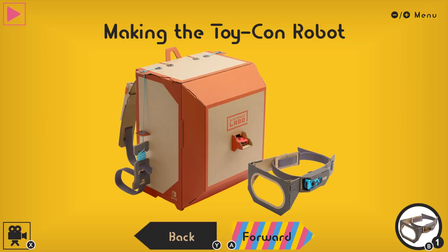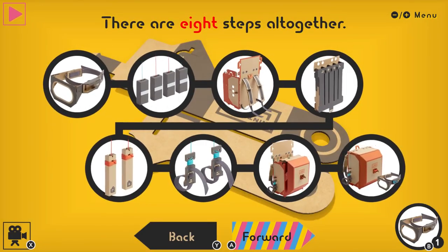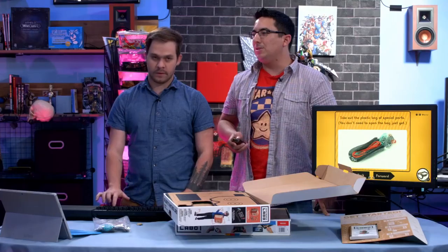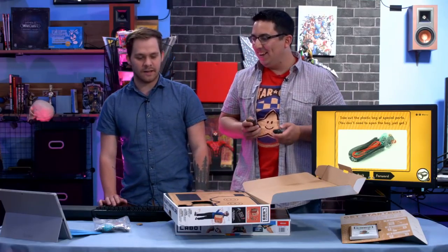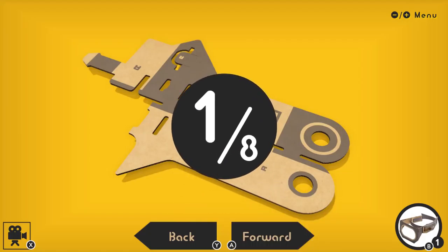Whoa, okay, making the Toy-Con robot. Let's do it. Let's go. There are 8 steps all together. Okay, great. Looks like we're gonna make the visor first. Take out the plastic, we did that. Can you imagine being the developer on these instructions? Honestly, it sounds like a ton of fun. There was a lot of R&D that went into this stuff, I'm telling you. Yeah, for sure. Okay, cool.